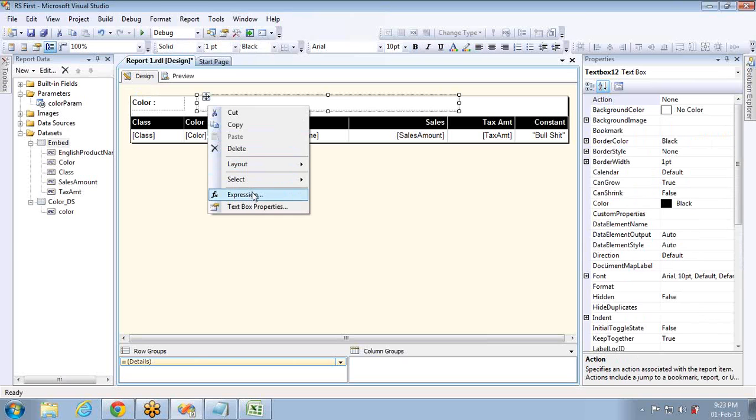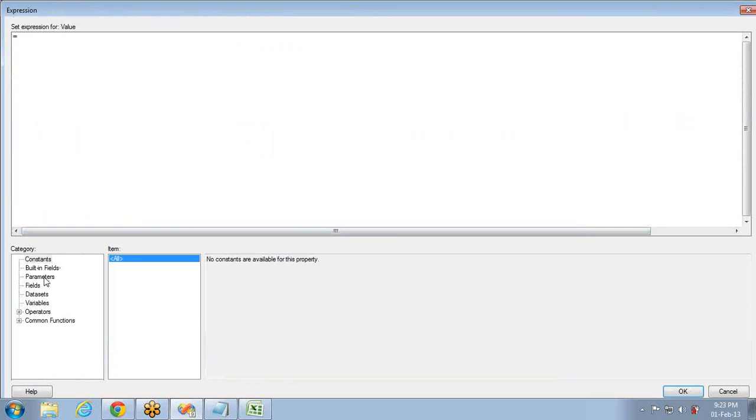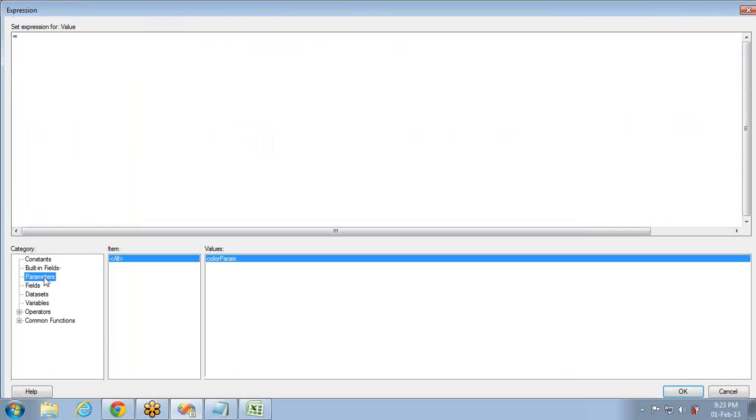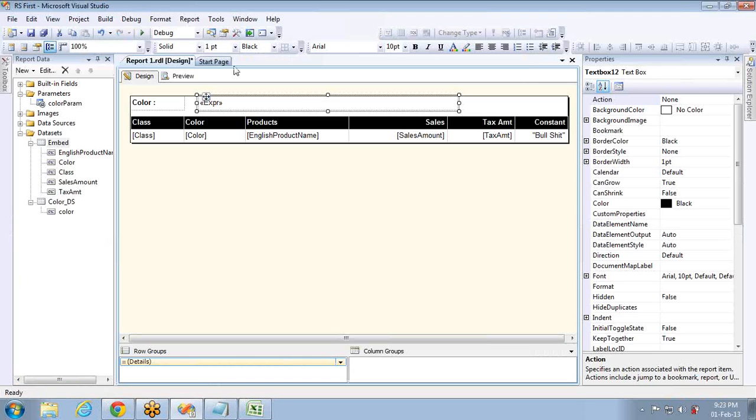In this expressions page, I'm going to use the parameters category to show the parameters that are selected. If I select this Color.Parameter, you can see the value of 0 is selected by default. So even if the user selected 50 different colors, the first color will be shown in the report.